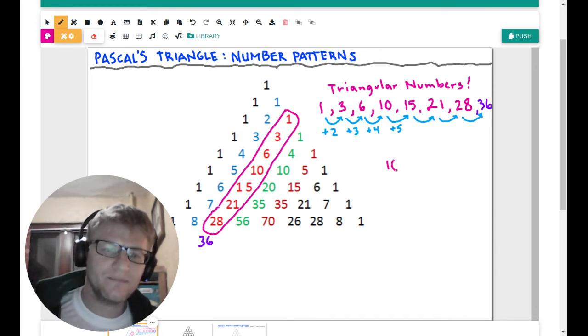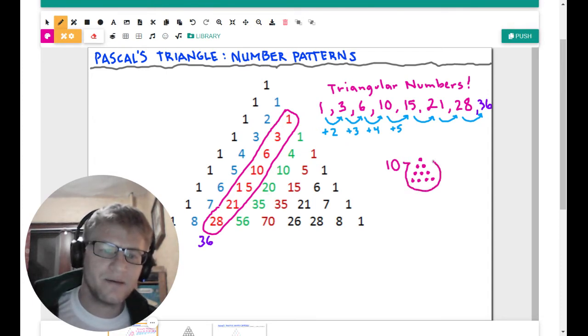So 10 is triangular. It's called a triangular number because watch what I'm going to do. I'm going to draw this number with dots. I'm going to put a dot here, and then 2 dots below it, and then 3 dots below that, and then 4 dots below that. Notice that my triangle is growing every time, made of dots, every layer getting one more. How many dots did I just draw? 10. Look at that. 10 dots, right? That's a triangular number. 10 is a number that can be arranged into a triangle.